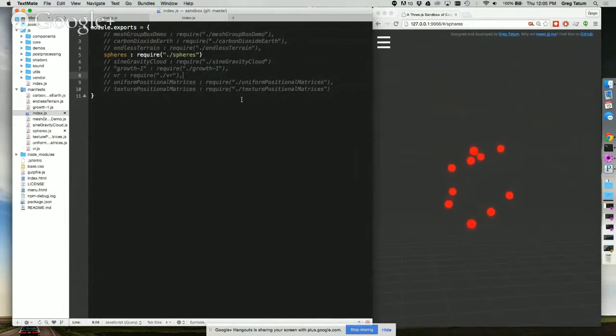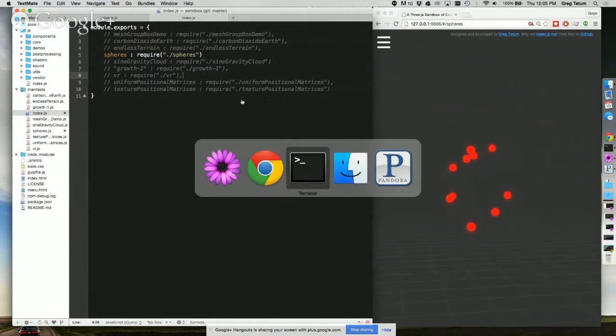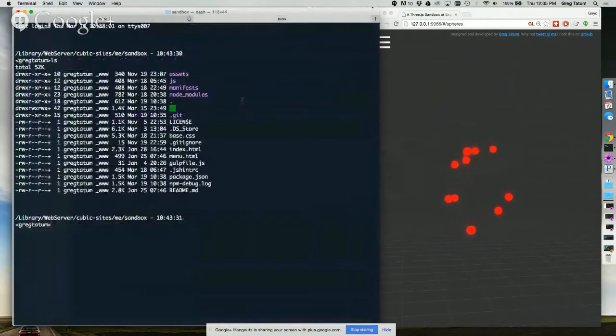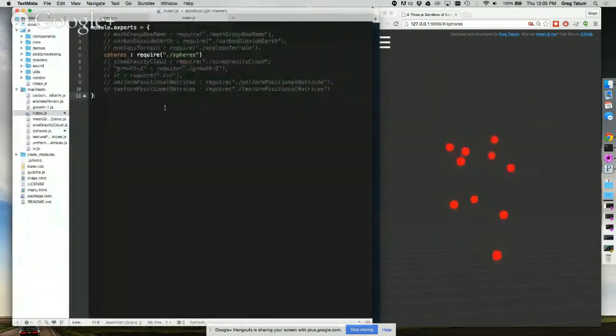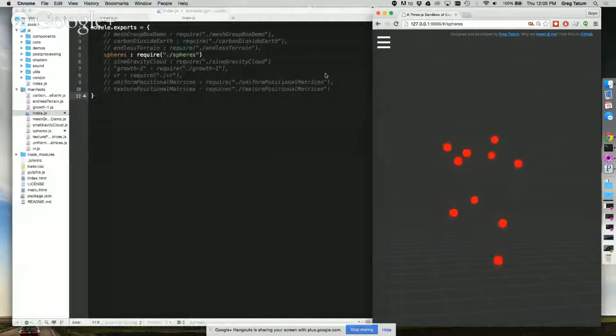And just to show you how I'm running everything real quick, I've got this command right here that runs Beefy, which is a small web server that auto-injects your browserified script in. So it's a quick way to prototype ideas without getting Gulp involved, and stuff like that. And so that's running and should do live reloading. Hopefully that won't break. So yeah, let's get started.